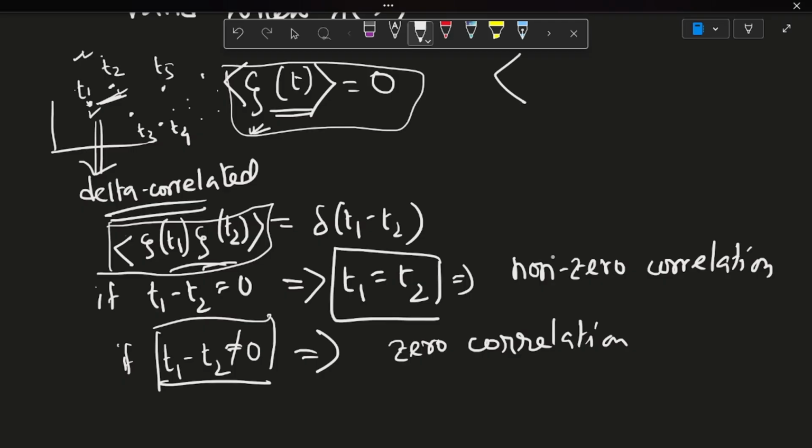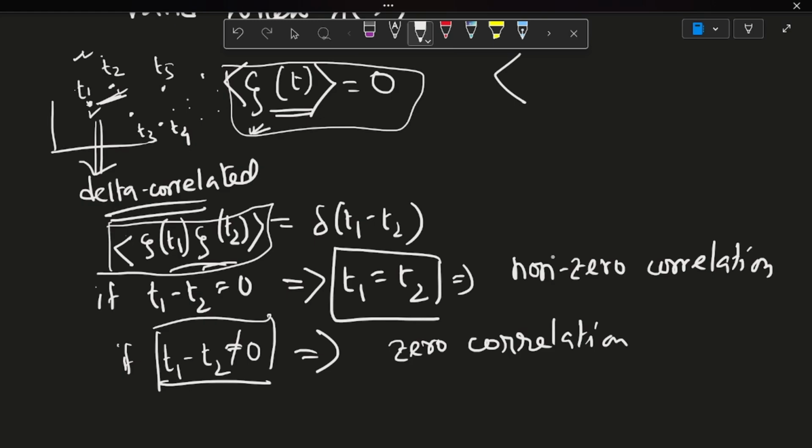If you generate this random number for a large enough sequence and look at the mean value, the mean should be zero. And if you look at the correlation, it will be delta correlated.